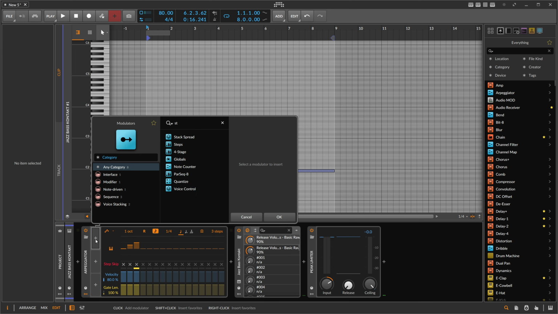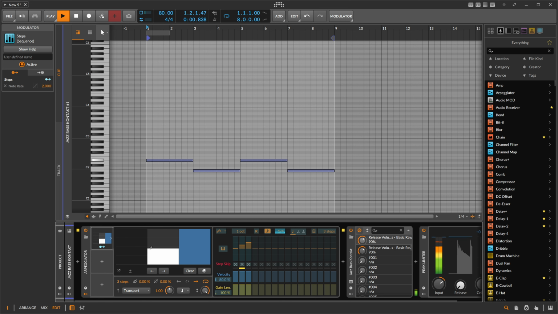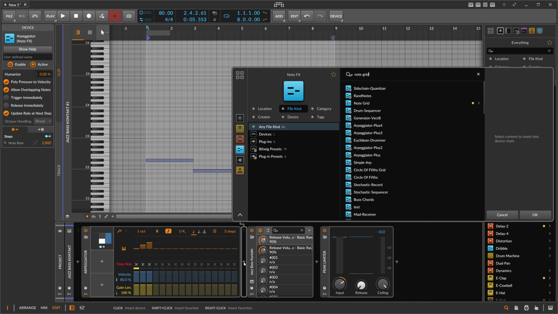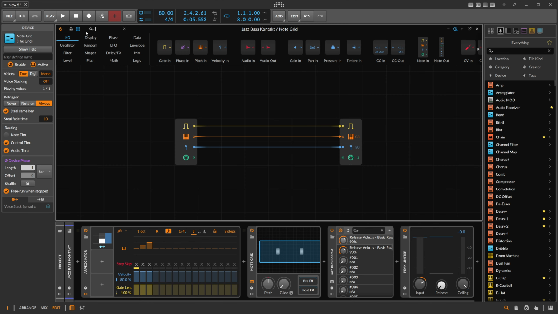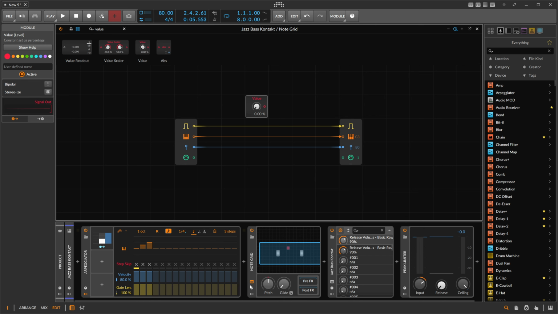This is nice, but I want to change the speed setting here at certain points. Maybe let's go to 3 steps. Modulate this by 2. Now the timing is a bit off, so I use a note grid here. In here I use a value, and we basically get the notes.